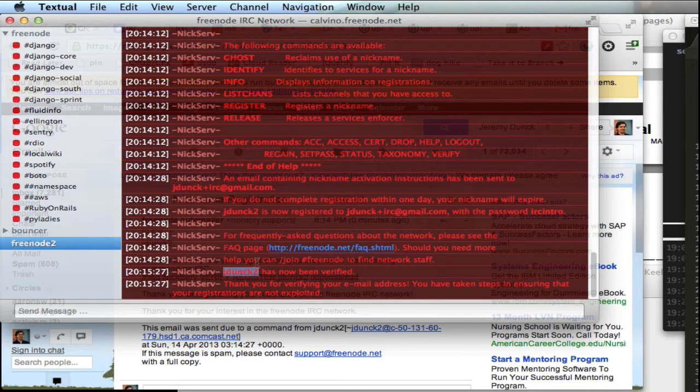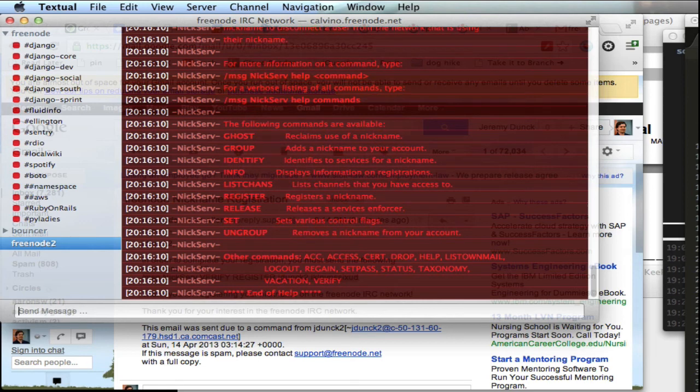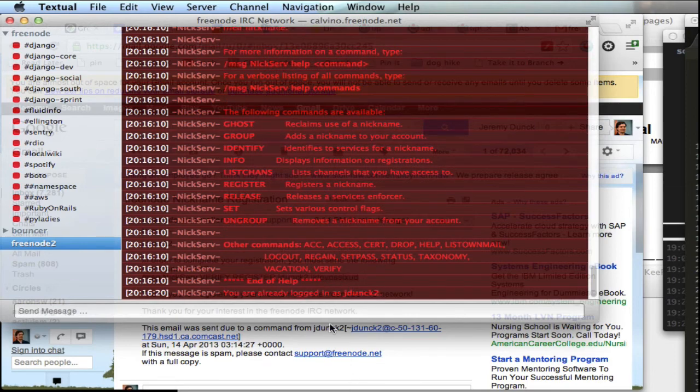You can see that my nickname registration is going to be confirmed through email. That registration email will include a code for you to prove that you own that email address, and that allows Freenode admins to contact you through a secure channel should your nickname ever be compromised. So now we're going to send a verify command for that same nickname and the code that they gave us from the email. You can see now that NickServ is happy. It trusts that I own that nickname. Now if I want to identify as that nickname to the server when I connect, I can use the password that I used when I first registered. In this case, I'm already logged in.